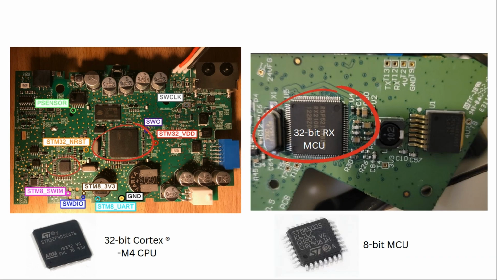As for what controls the CPAP machine, we have this main chip in the middle on the main board, which is a 32-bit Cortex M4 CPU. This handles a lot of the main functionality of the board, from interacting with memory, interacting with pressure sensors, and sending commands to the motor, and also interacting with another smaller microcontroller unit, an auxiliary microcontroller, which basically offloads some of the work so the main microcontroller unit can focus on other important things.